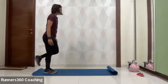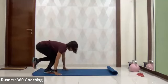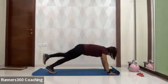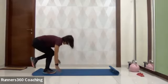Shwana, yeah. Put one leg outside. Put your right leg outside. And then again, take the right leg back. Now sit back. It's the same way. Eight times each side. Come on.